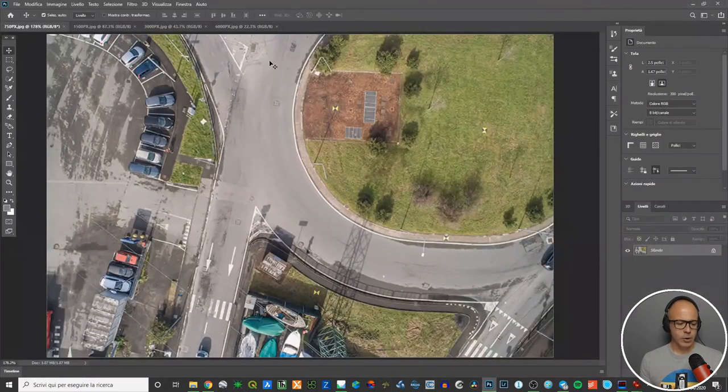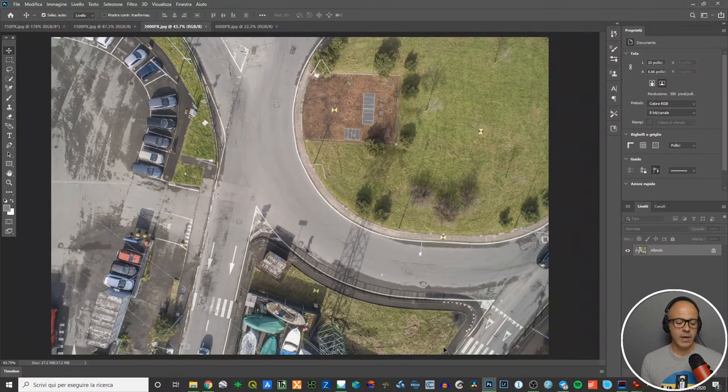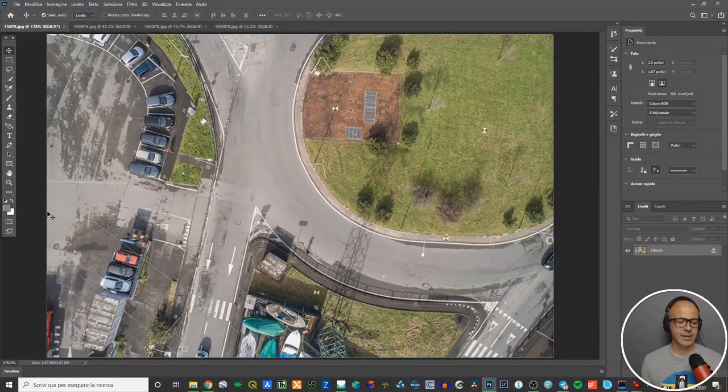Let's move in Photoshop. Here I've got 4 pictures. Well, actually, it is the same picture that I downscaled here. I moved from this picture, which is 6,000 pixels length, to this picture, which is 3,000 pixels length, 1,500 pixels length, and 750 pixels length. As you can see, the overall images are exactly the same, and you can absolutely understand what's inside these images.